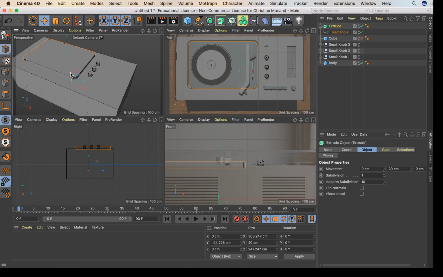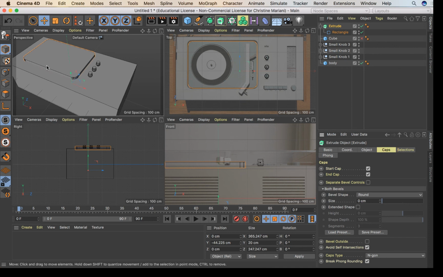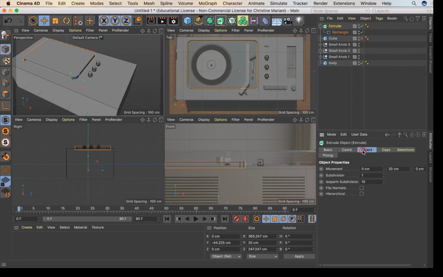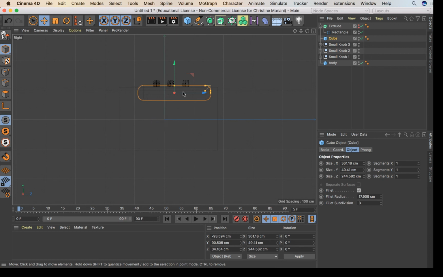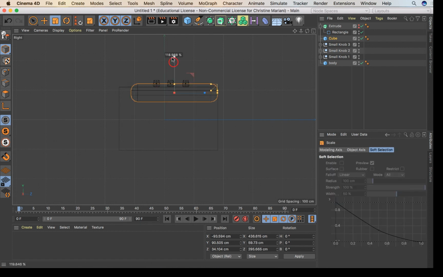I think I would use the rectangle spline just because I could do a bevel on the caps for this platform, and it's also a little bit easier for me to control the depth, as opposed to the cube. Just so you see, the cube is getting the fillet on the top. You see from this view, it's getting it on the top and the bottom. So if I think that it's rounding too much here, which from the references it probably looks like it's rounding too much on the sides, I can't make it much shorter because then it hits the fillet, and then it changes.